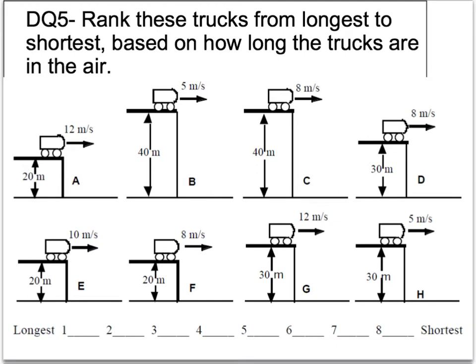Alright, you should be able to do this problem, and more specifically, you should know why the answer to this problem is correct. Remember, on this one, the only thing that matters for how long the cars take to fall is their height. And that's always true in projectile motion. The only thing that matters for how long something falls is its height. So if you're comparing how long it'll take something to fall compared to something else, look to its height.